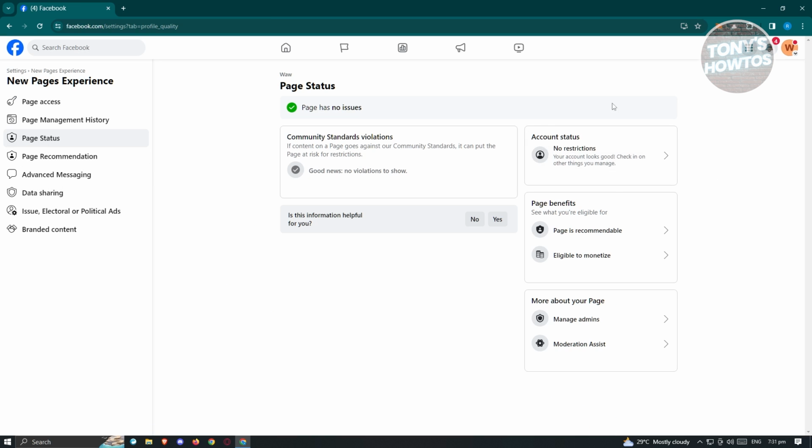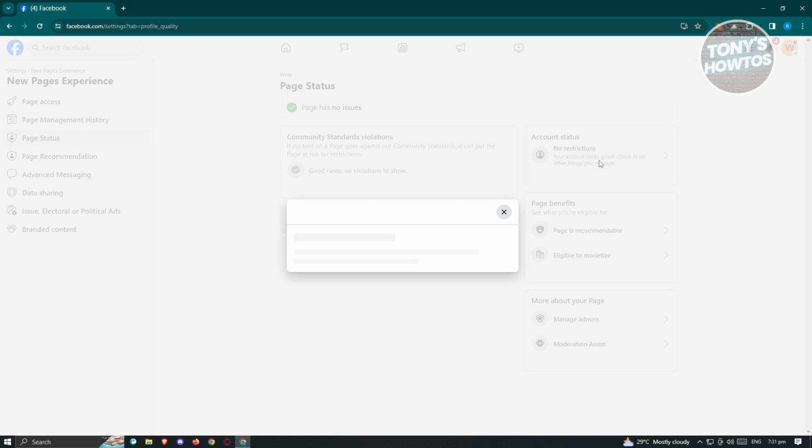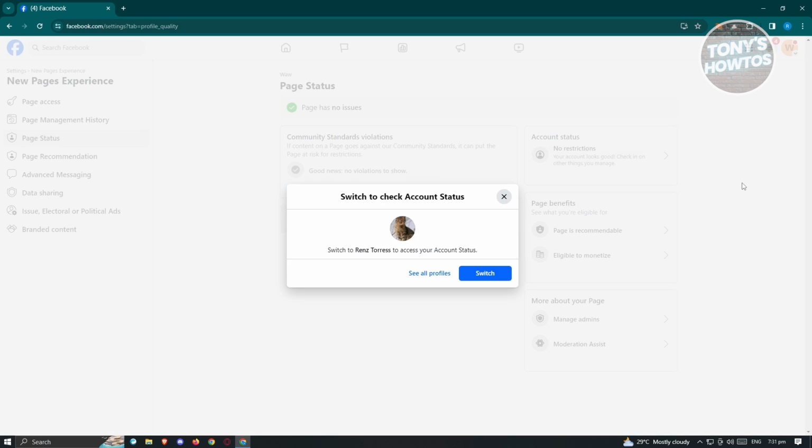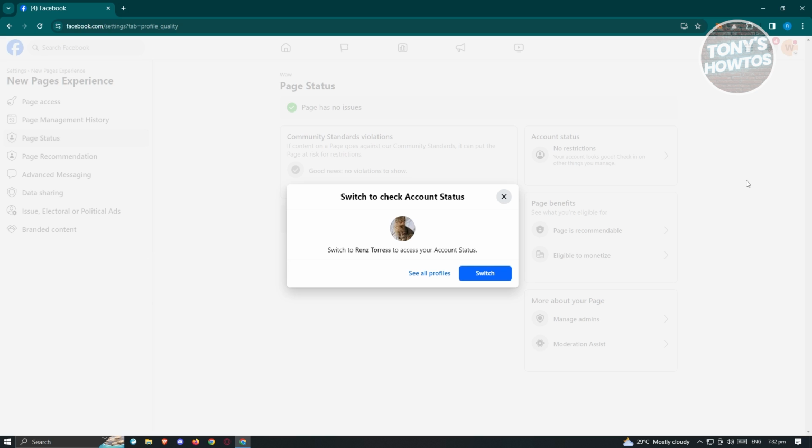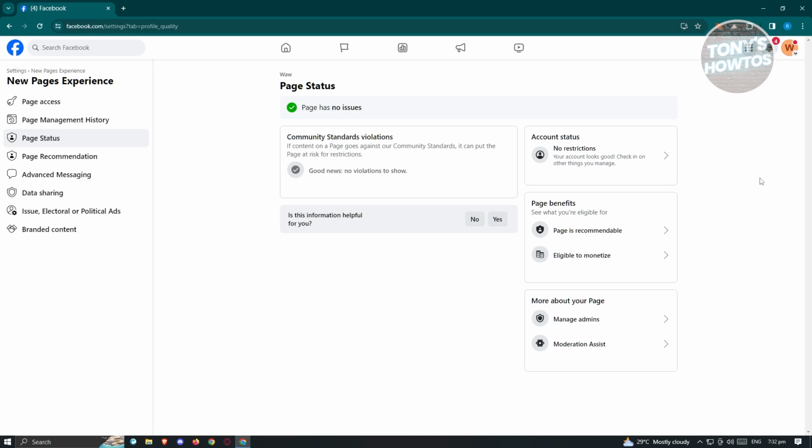Now usually in the account status section here, if you receive any restrictions and your Facebook page has been unpublished, you'll have the option to click on that restriction, and from then you'll have the option to appeal to leave the ban or the unpublished status, for you to publish your Facebook page again. In this case, you just need to follow these steps to basically deny or not agree to the unpublish or the sanctions or the restrictions that were applied on your account here. And once you've done that, you just need to wait for Facebook support to reach out to you regarding the result of that specific appeal.